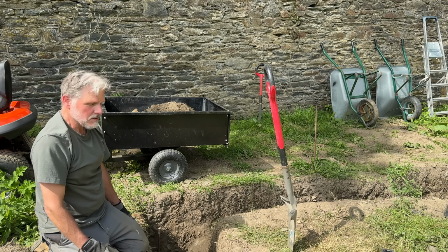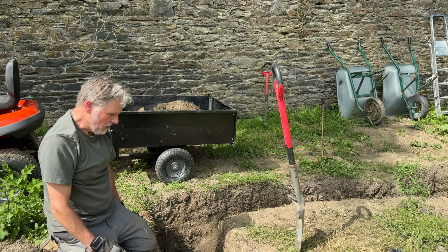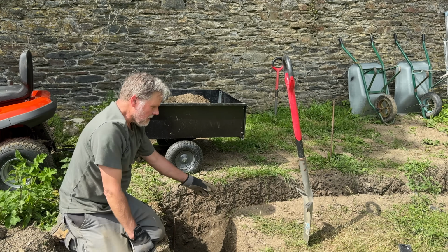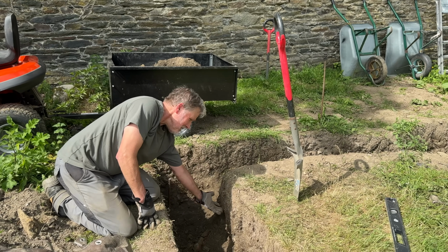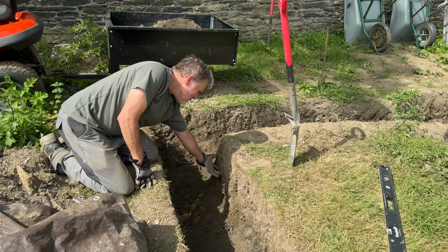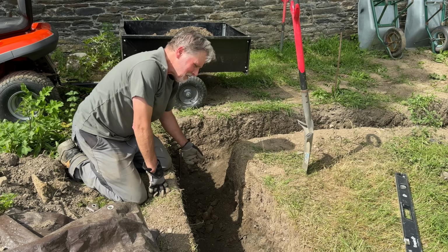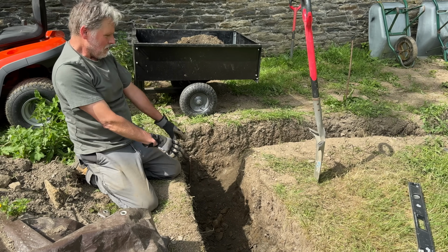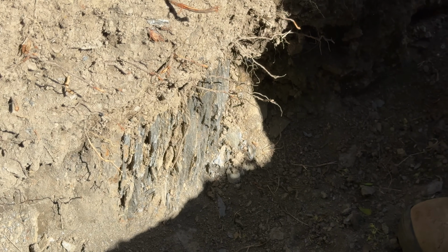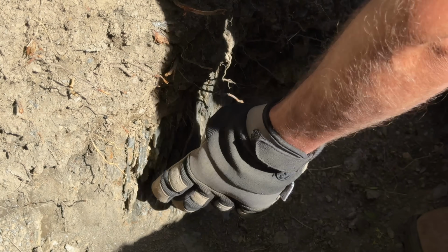And it's like slate, basically. So it's coming off in pieces. Once we get this dug, we're going to need to take this center part down to like here. Oh my gosh, that's where the floor of the greenhouse is going to be. Yeah. Look, see? Rock here. It's all one big rock.